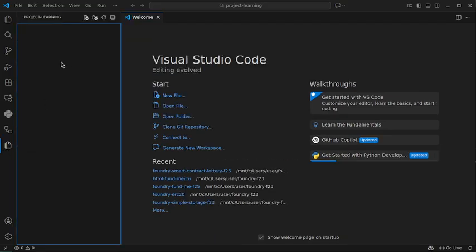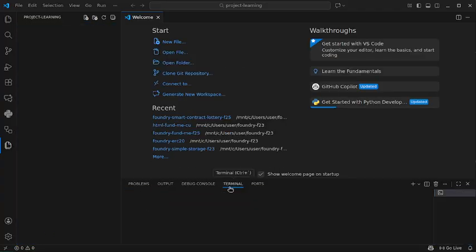You see, we are now in our folder, and our folder is empty. We don't have anything in our folder. So once you open your Solidity environment, what you do is, once you have installed your WSL environment, because remember I showed you that it's supposed to be in WSL, because some of these commands PowerShell cannot understand. We will be using the terminal a lot in terms of deployment and interacting with our smart contract.